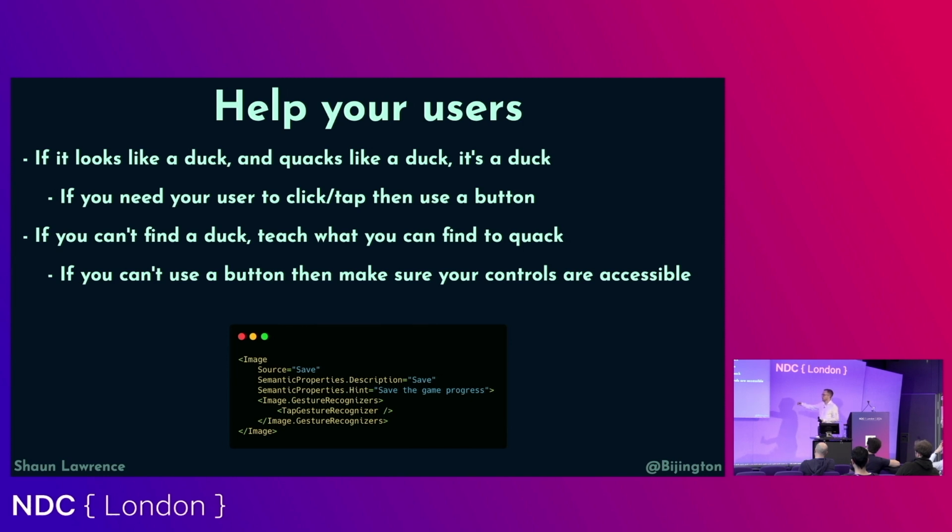And another way they suggest in MAUI as well is if you're building like a form application, I know that's not for games, you can bind these properties as well. So if you've got a name field and a label that says name, you can bind it to that, and therefore you don't have to keep duplicating your strings.